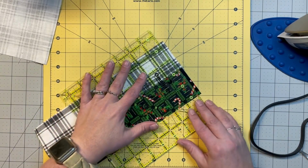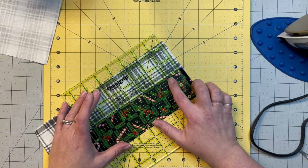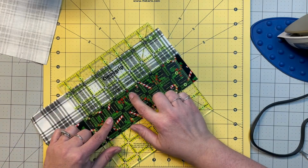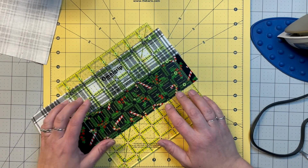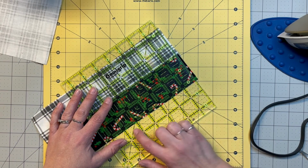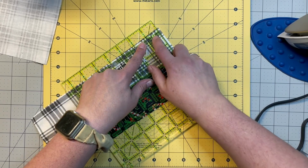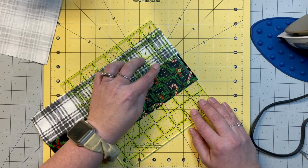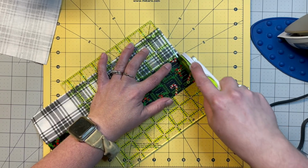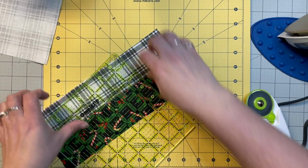To do that, we're going to line this up. We're going to take the middle line here. We're going to take this 3 line because that's the one that's there. And this is a bit dark. You might not be able to see it, but I'm lining my 3 inch up right on the sewn line there, the seam line. And I'm going to line, see how this one is right there, and this one's also, if you followed it, it would be straight across there. So we're going to slice this off and make it even. So now we have a nice smooth line to start.